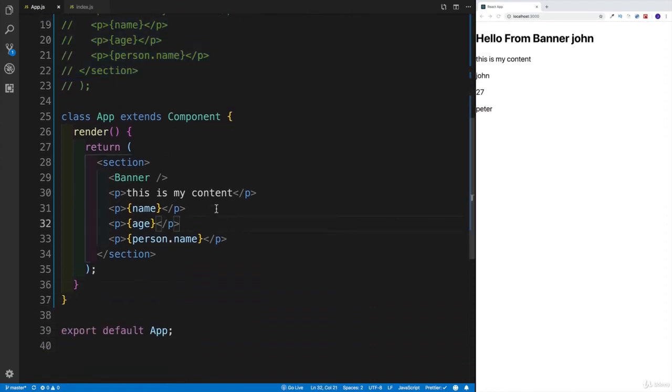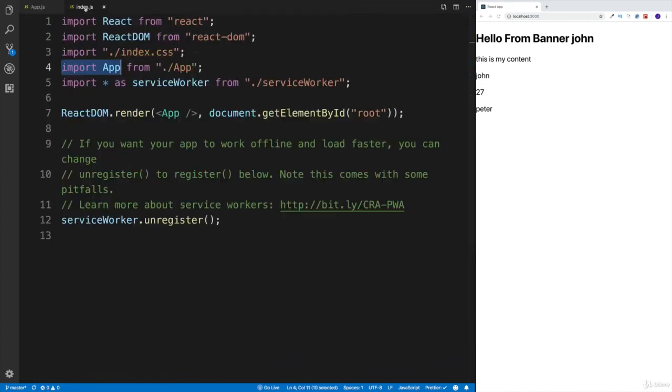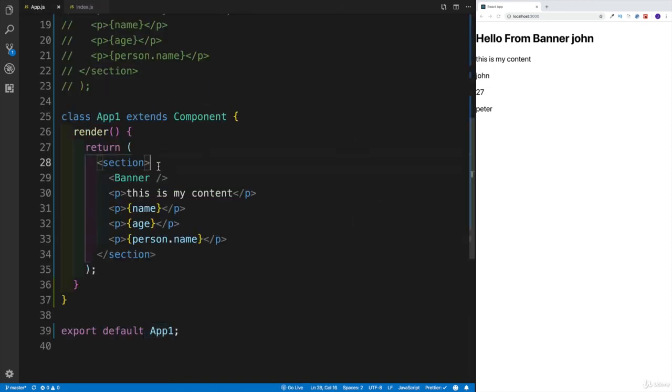We have our app. And by the way, let me show you something very powerful again with exports and imports, where if I'm going to rename this and say app1, and I would like to export default app1. Even though we are exporting this as app1, our index does not change. So our application doesn't break, for the simple reason that we are doing the default export. And in this case, we can name this whatever we would like and just use that variable. And that would be just a side note.